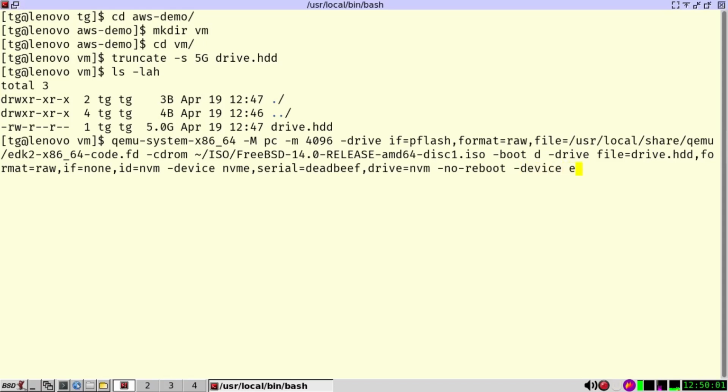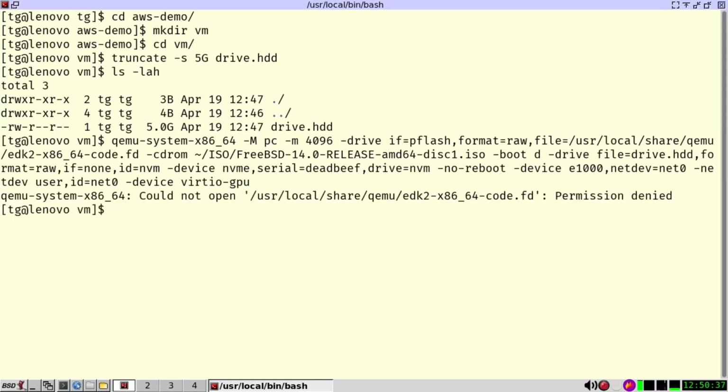This will have to change afterwards, but for now we want to install a couple of packages we need. netdev equals net0, the netdev user on the ID net0. And last but not least, we're going to give it a graphical user interface, device virtio-gpu. Okay, this should work.